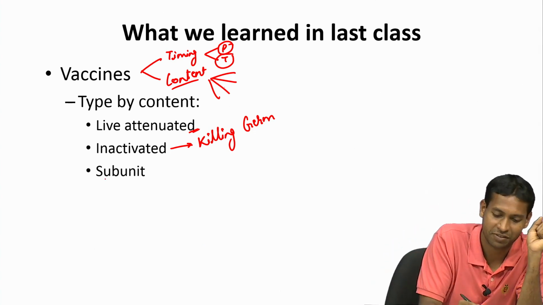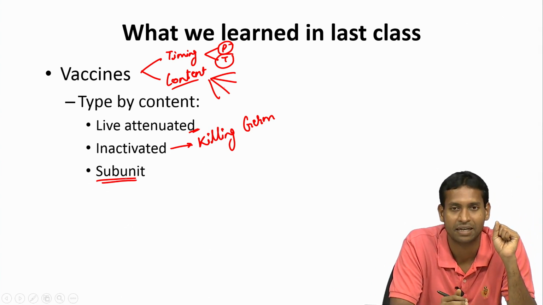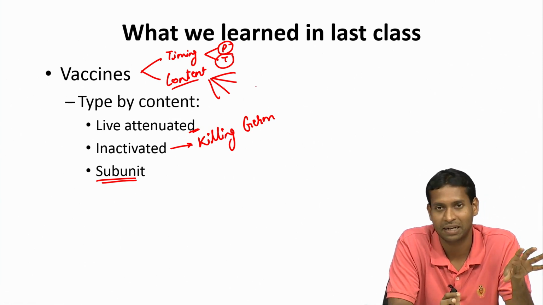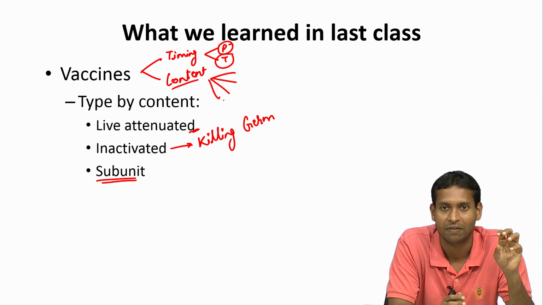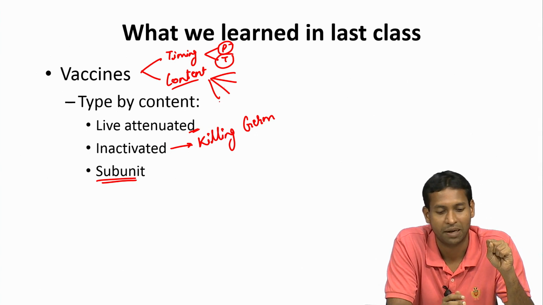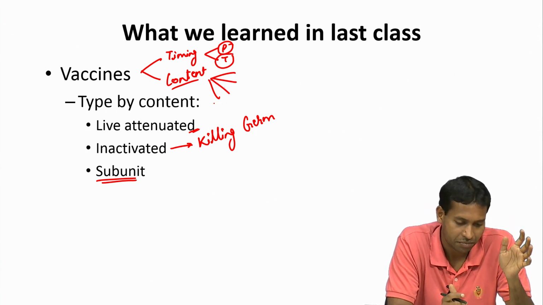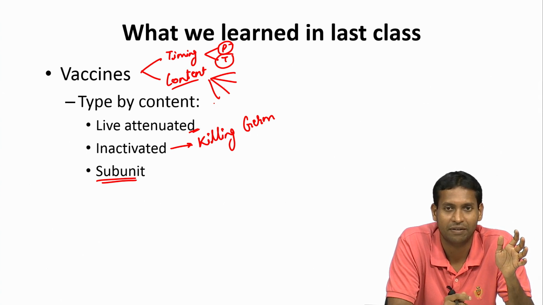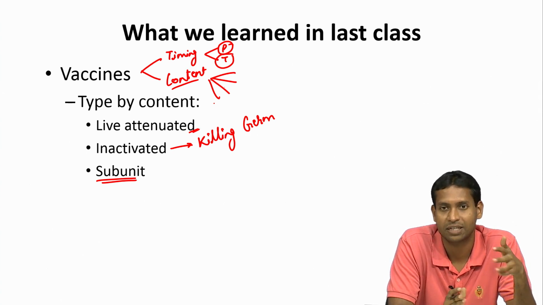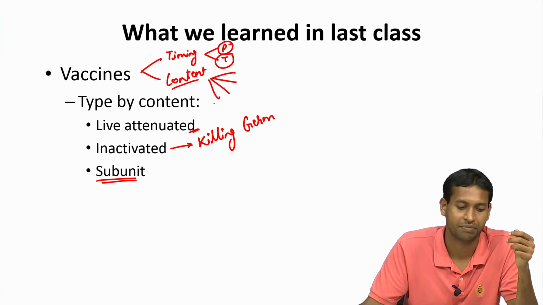Then there are subunit vaccines, which is where the major engineering lies in, and we are going to see how this happens in future classes. But what we are doing here is we are completely taking the bacteria or the germ out of the scenario. We are just homing in on some conserved proteins that we know most pathogens will have when they actually try to cause a disease, and we are training our immune system against that, so that the immune system is now well versed as to how to handle it. When the actual thing arrives, it can directly attack those conserved proteins, and that may cause fairly quick clearance of the disease from the body rather than actually causing the disease.